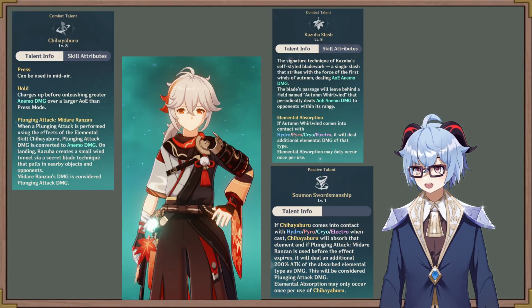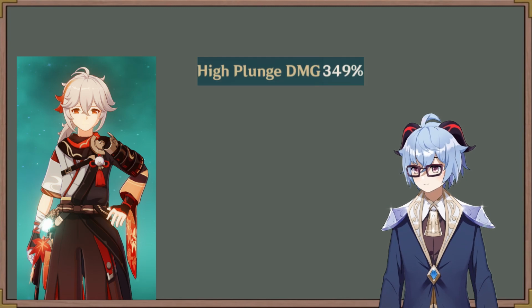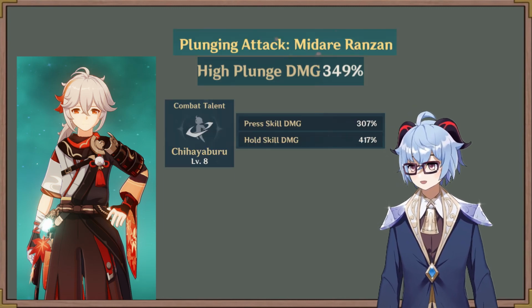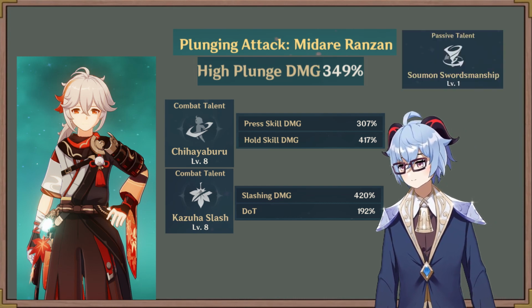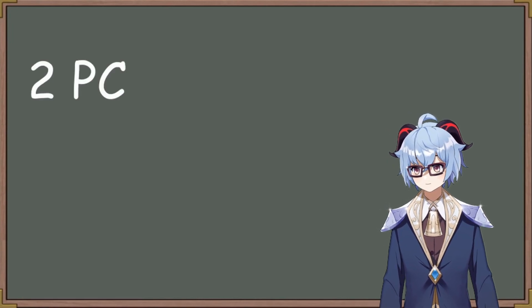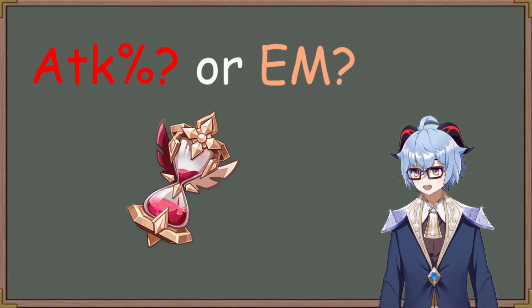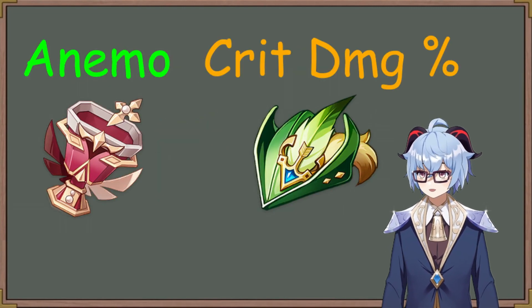Based on his kit, I feel like he'll be a sub DPS, so we'll only be looking at his plunge, specifically Midare Ranzan and Chiaya Buru press and hold, and Kazuha slash. As we're looking at his skills, the passive Soulman's Swordsmanship damage will be added on his Midare Ranzan. We'll only be comparing 2-piece Glad and 2-piece Viri and 4-piece Viridescent, with a comparison of Atk Sands and EM Sands. Goblet is a Nemo, and Circlet is crit damage.